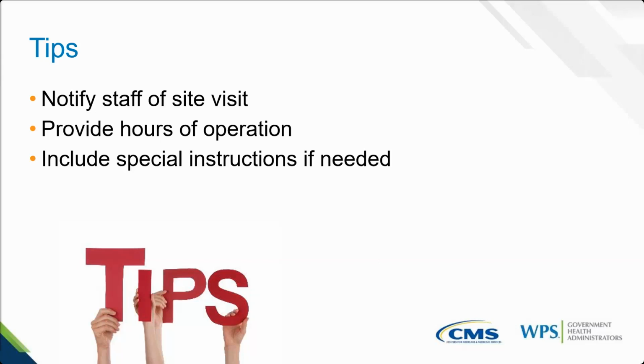Ambulance services is a really good example as far as, hey, when you get there, you have to call so-and-so and somebody will come down. That can happen, say, like with a volunteer fire department where somebody's not necessarily staffing the garage location 100% of the time, or the office operation hours might be a little bit more irregular. So just including that information is super helpful because we will include that in our order to the inspectors so that they can work within those parameters.